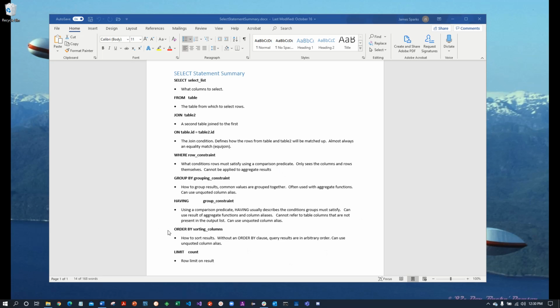The next clause we've studied is the order by clause, which we've seen is a sorting expression with primary, comma, secondary, comma, tertiary results, and so forth. And you can use that to sort your result set. Otherwise, your select statement has completely arbitrary order in terms of the data it returns. The limit clause, very simple but important.